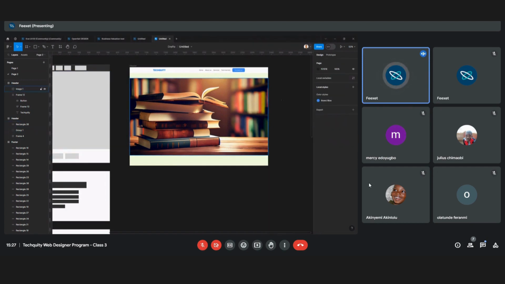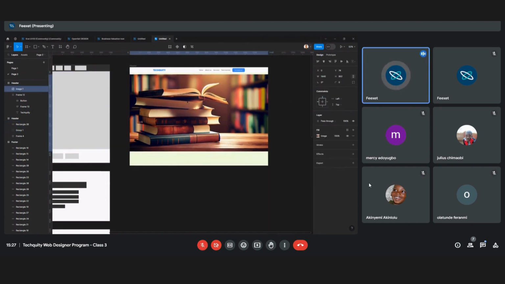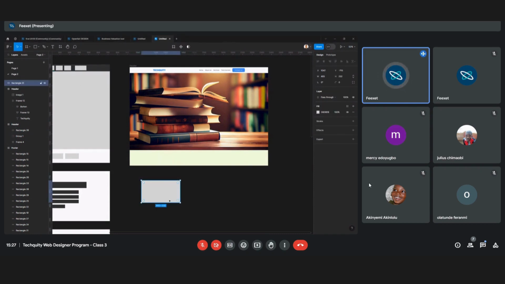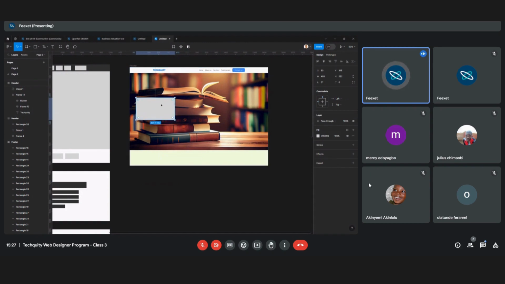So now if you observe, the image is very busy, and if we put any text on it, it will be very difficult to read. So let's create what we call an image overlay and place it on top of our image so that it's easy for users to read the text on our image. So let's do something like that. Let's create an image overlay.